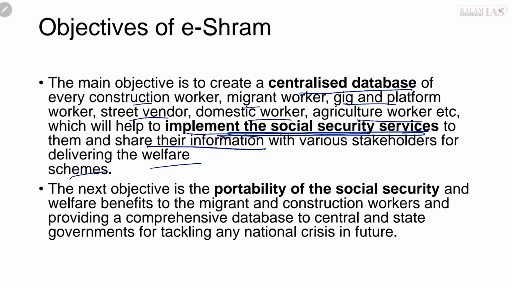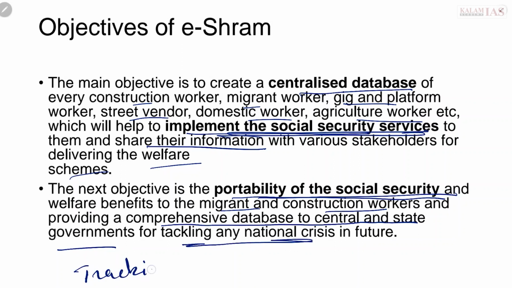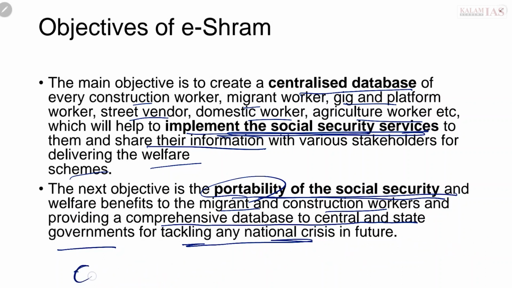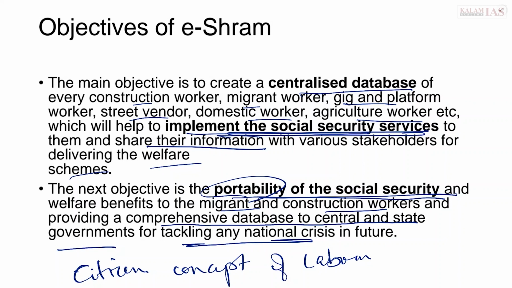The next big objective is the portability of social security and welfare benefits to the migrant and construction workers, and providing a comprehensive database to central and state governments for tackling any national crisis. By tracking workers, you can prevent the migrant exodus that happened during the COVID-19 era. Yes, so this allows for portability of the social security schemes. This also means that we are finally moving to the citizen concept of labor, that they are allowed labor welfare for the reason that they are human resources, they are human beings. Okay.